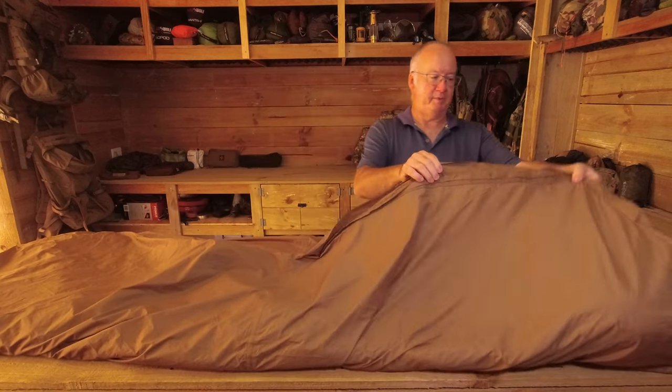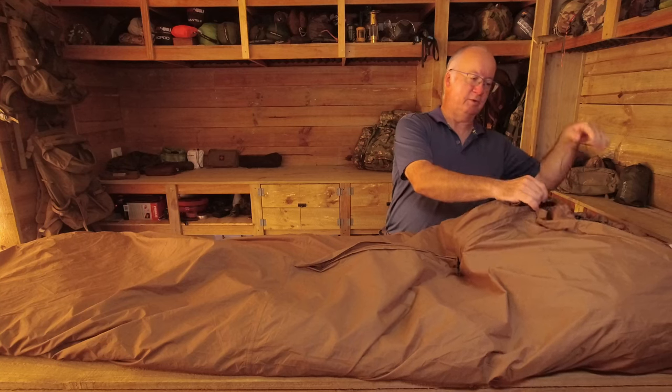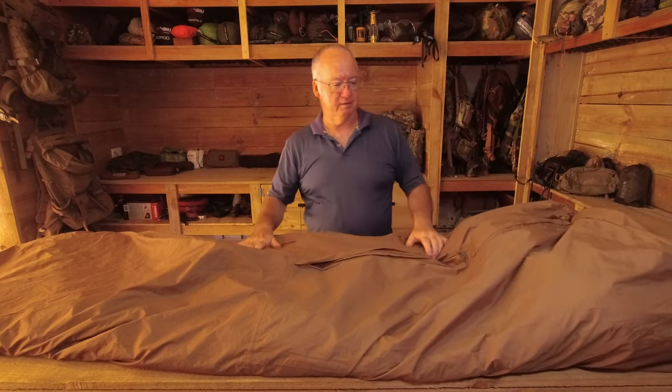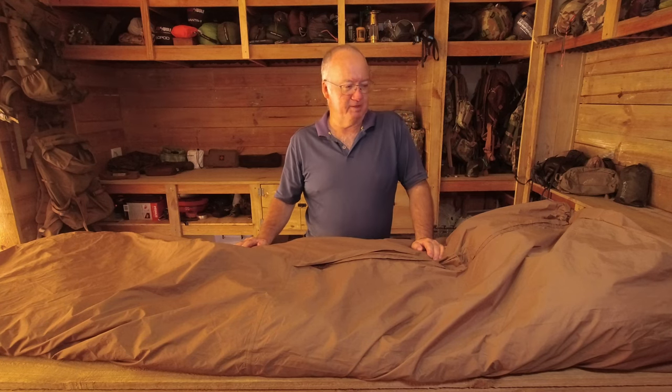Plenty of room. Hello in there. It's going to fit around my chest. Just adjust the cord if need be. But nice and comfortable. Now, like I said, this setup I've taken down to about 2 degrees and been warm in it.